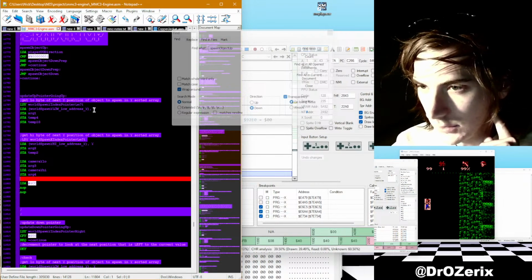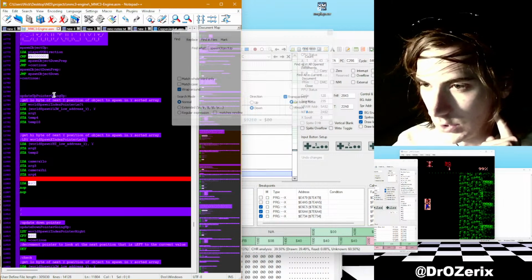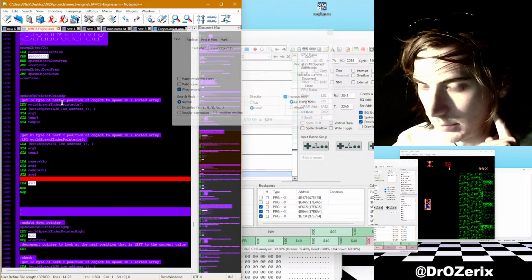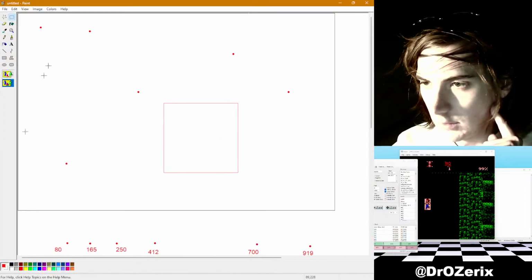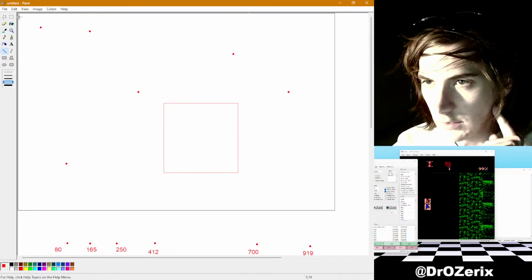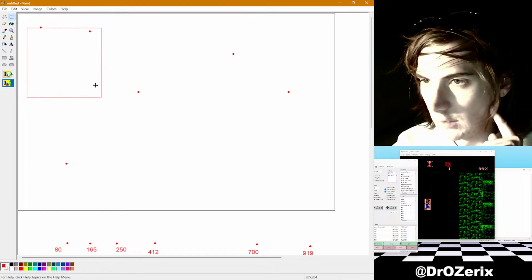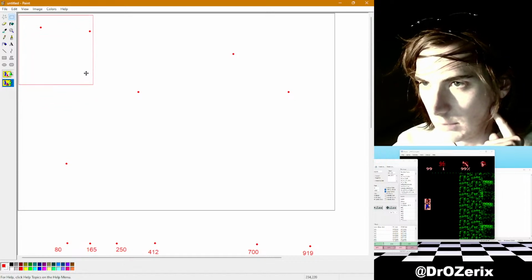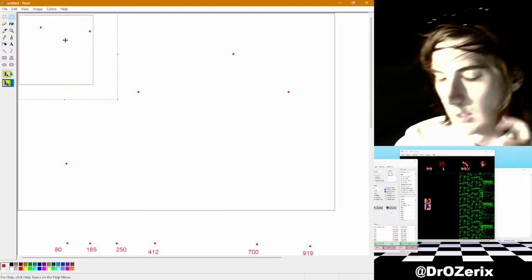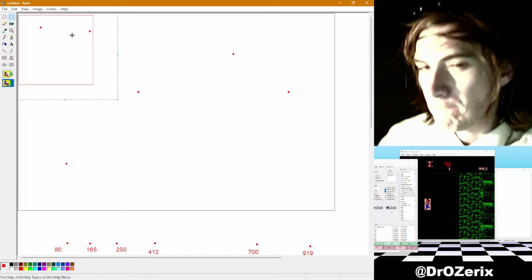So yeah, first objective is just to check the bounds going up. This will be a little tricky to test, since we start up here. The idea is when we go up, we have to modify this.